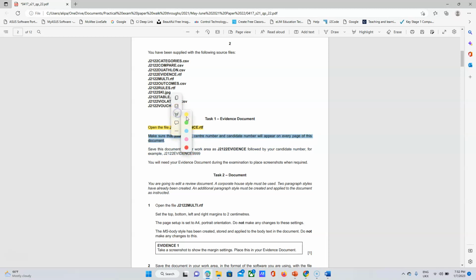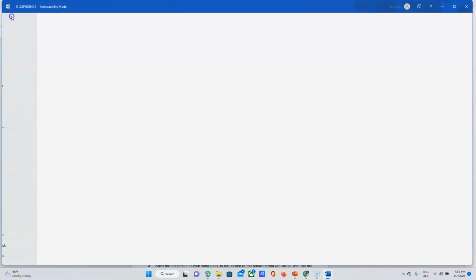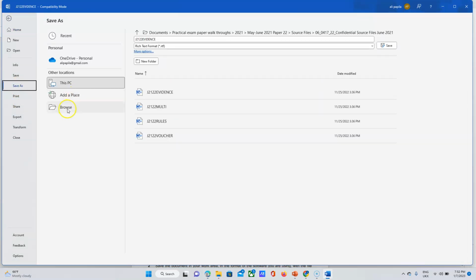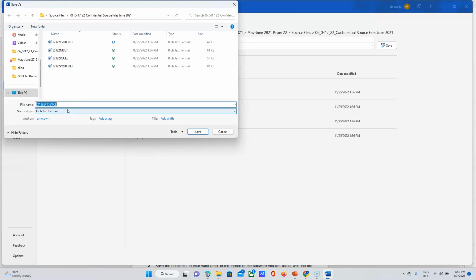Okay, so we just need to make sure that's done, and save this document in your work area as J2122 evidence followed by your candidate number, for example J221999. So we're just gonna save that file in our work area. Obviously your work area, you'll know that during the exam.